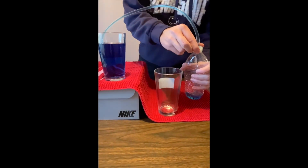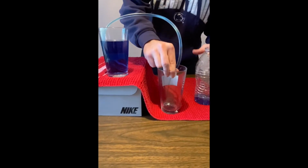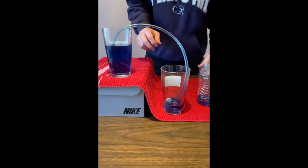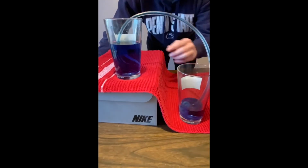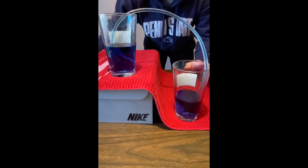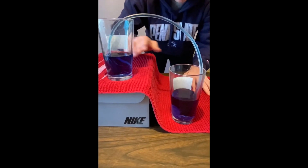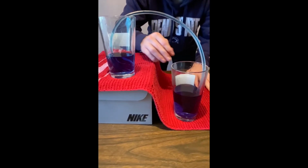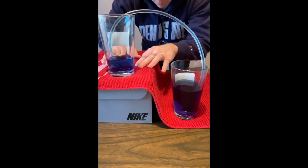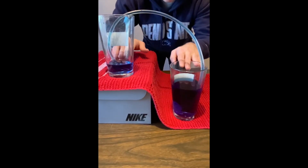Okay, I started the process, and now I'm going to transfer it to this cup. Okay, so now we have steady flow. And notice how this line is reducing. That's because liquid or fluid has a natural tendency to flow from places of high pressure to low pressure. So this process will continue until the cup is either empty or the liquid levels reach the same elevation.